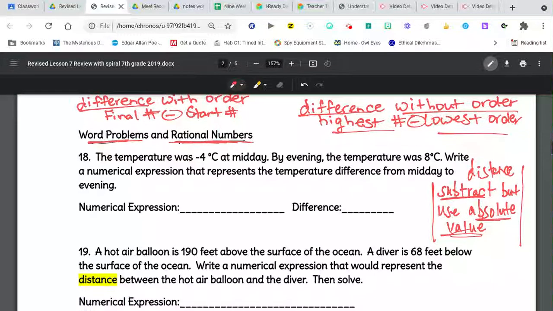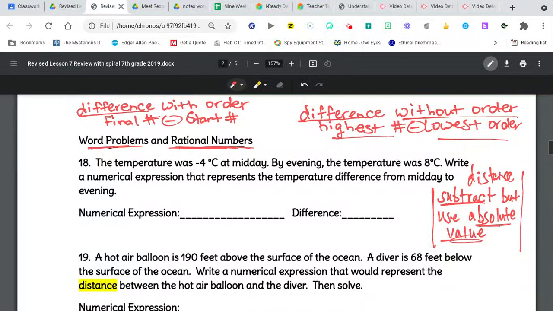All right, let's take a look at 18. All right, and I'm going to look for keywords to help decide what to do. Now, let me go back through something. If you do not see difference and you do not see distance, you can just write plus signs in the middle, okay? But if you see difference or distance, please put a minus sign in the middle. Please, please, please put a minus sign in the middle. Other than that, you can put a plus sign in the middle if you don't see difference or distance. And then if the number is positive, leave it positive, plus positive. If something is representative of something negative, put plus negative. But if you see difference or distance, again, put a minus sign in the middle.